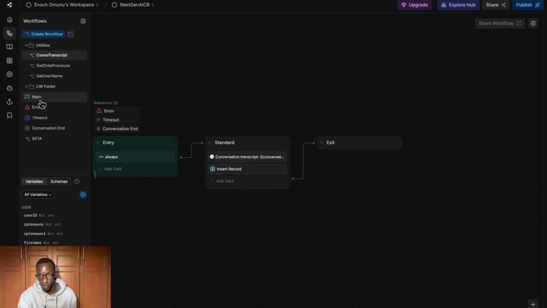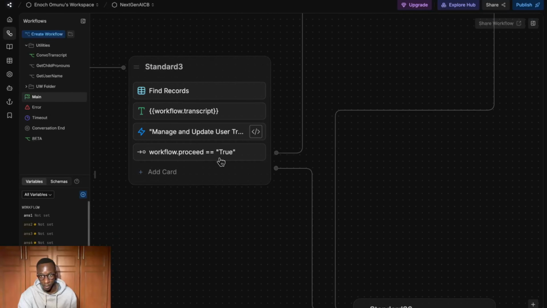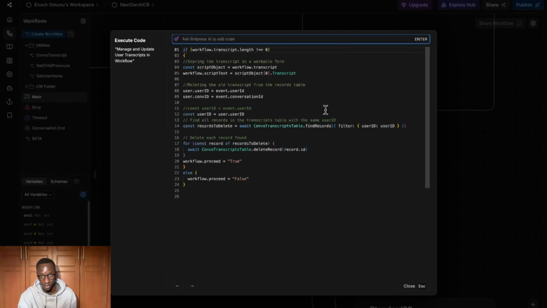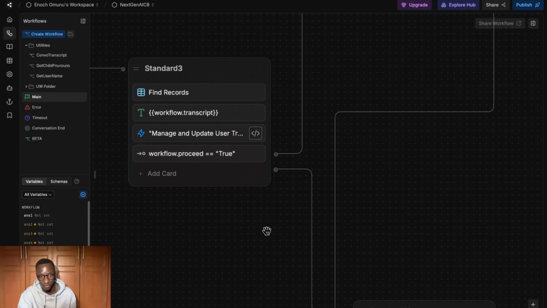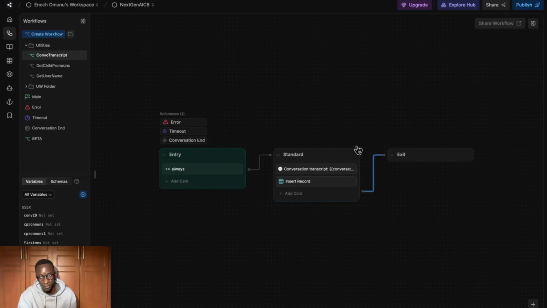But then, if we come over here into the main flow, you'll notice that the record gets deleted. So at the beginning of every single conversation, it deletes the record of the old transcript, because it knows that at the end of that conversation there will be a record of a new transcript, and regardless of how the conversation ends, whether it ends by timeout, you can see it still flows into the convo transcript workflow, in which the transcript would get logged.